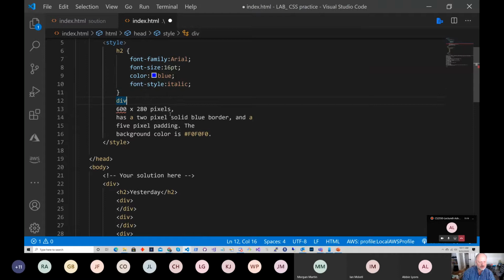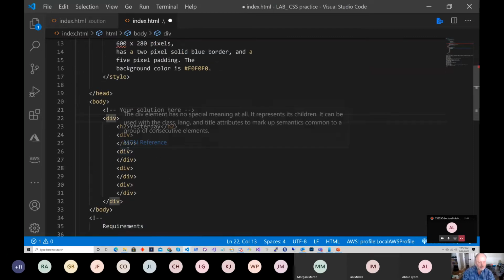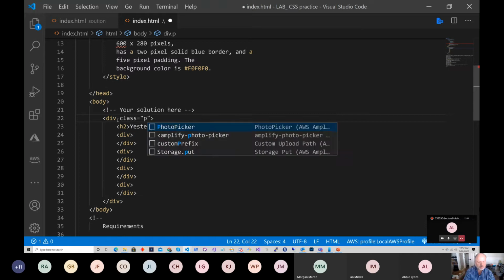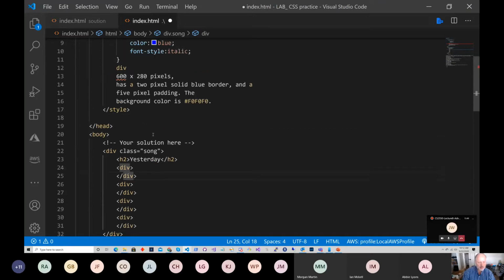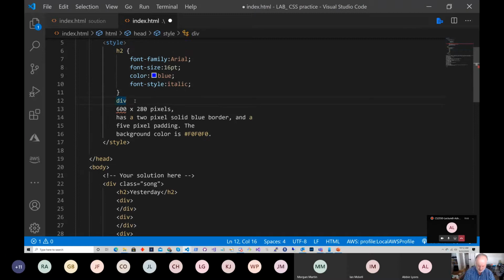All right. Okay, and so, yeah, easy to do inline. Since we're not doing it inline, I will just do, I need to give the div some sort of a class or something so I can target it. Okay. Oh, the highlighting is not working because I've got a really bad thing here.